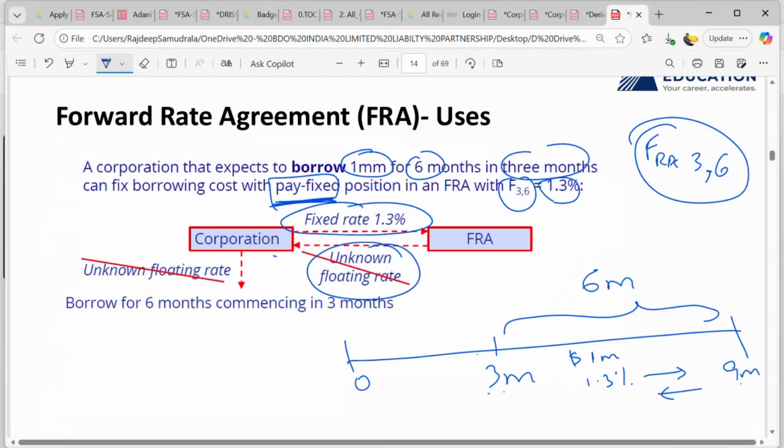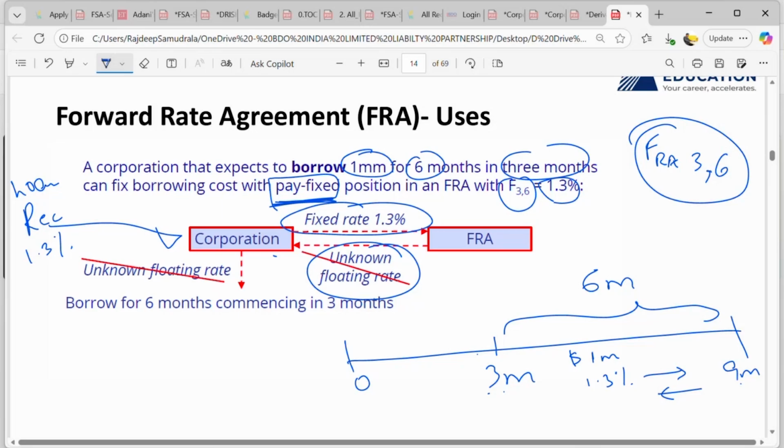Same example here also. Maybe he is receiving fixed from somewhere और उसको floating चाहिए तो ले यार वहां पे 1.3 मिल रहा है, वो यहाँ पे भी 1.3 देगा और बोलेगा मुझे जो फ्लोटिंग मिलेगा वो ले लूंगा. तो इफेक्टली उसको फ्लोटिंग हो गया, which is what he wants because he wants exposure to floating. So he's not doing this deal just चलो मन आ गया करूंगा. He's doing this deal because he has another deal at the side where he's receiving maybe 1.3% on a loan. उसको 1.3 मिलता होगा, बोला नहीं मुझे 1.3% नहीं चाहिए, मुझे फ्लोटिंग चाहिए. तो यहाँ पे 1.3 देके फ्लोटिंग ले लेगा, उसका नेट फ्लोटिंग हो गया, फिक्स खत्म.